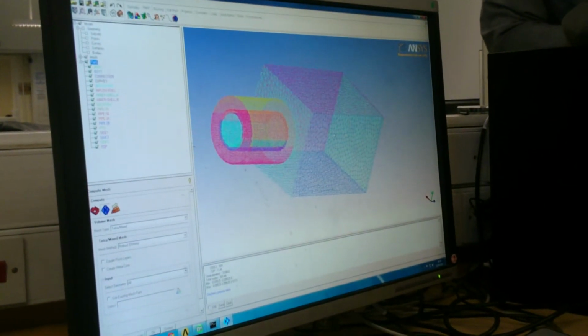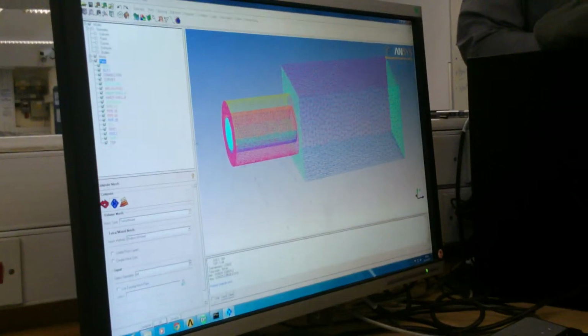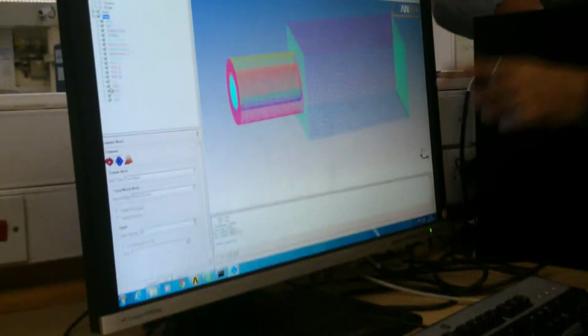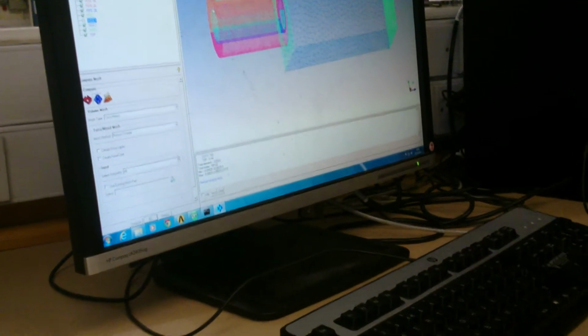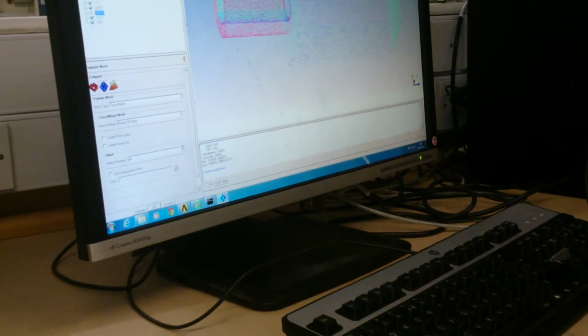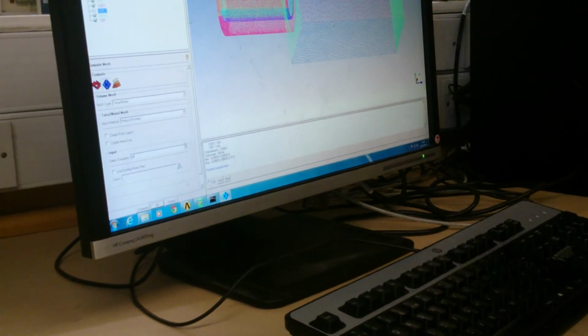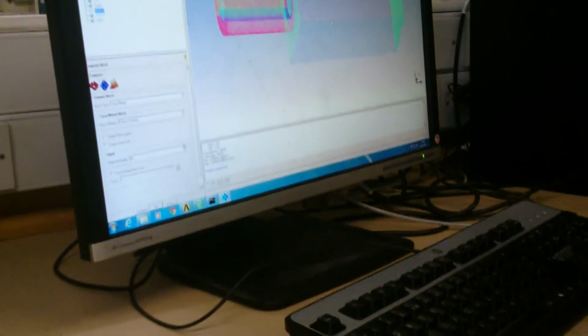So this is the mesh, guys. What exactly is being displayed by this mesh? Let us look at it. What you are seeing here is that this geometry has been divided into small elements. You did automotive engineering now.